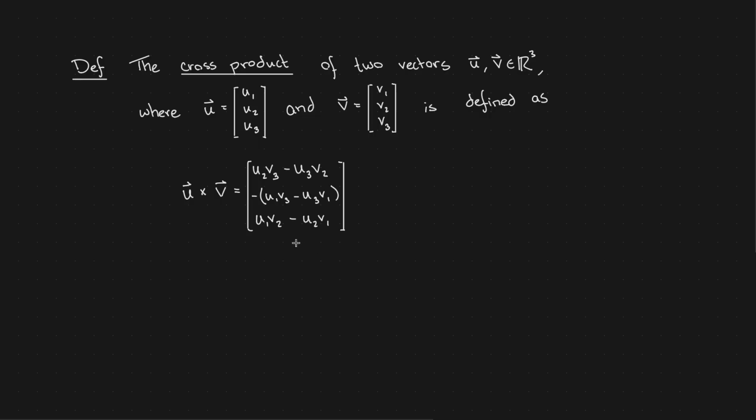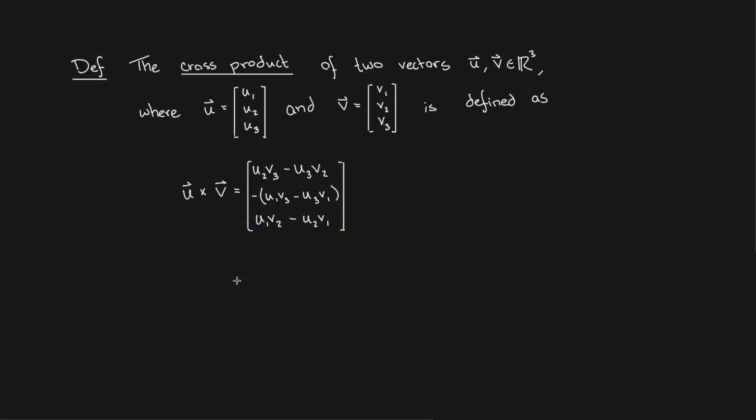And finally, the last thing that I'm going to notate, big difference from the dot product. The output of a cross product is a vector. Remember, when you take the dot product of two vectors, you got a scalar when you were done. But the output of a cross product, if you take the cross product of two vectors, you get another vector. And that's pretty different, okay?